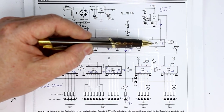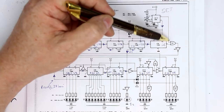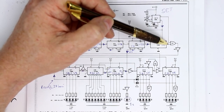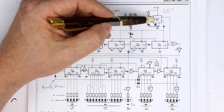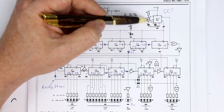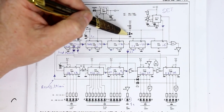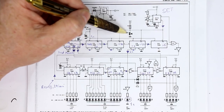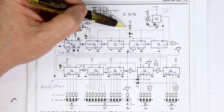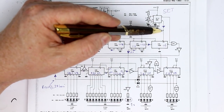And this is done with a 7492. And so here we have a signal that goes high and low every minute. And you can see here for setting the clock, we have a little 555 timer with a potentiometer so that you get variable speed. And with this little push button, which is of the type normally closed, when you push this down, then the push button opens and all of the divider stages are reset at that moment.